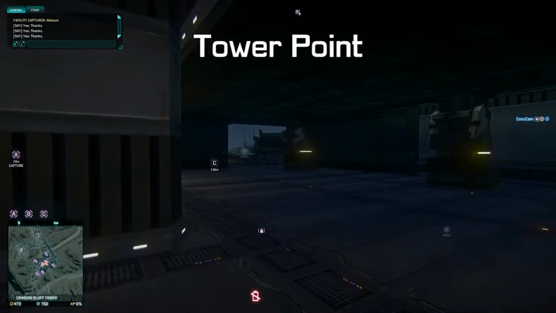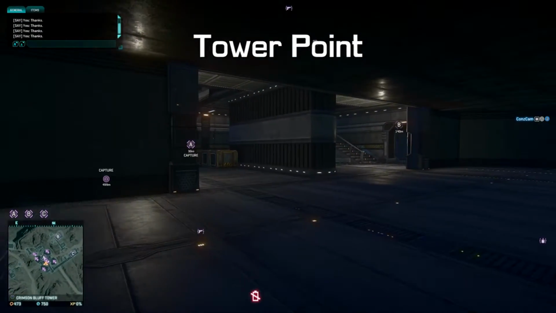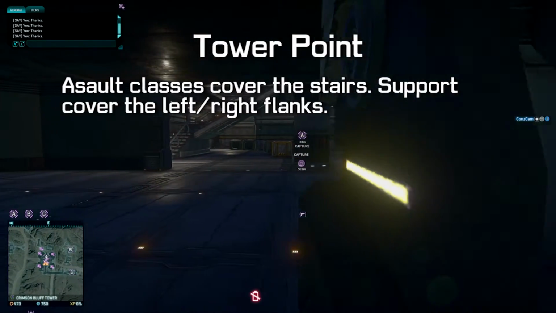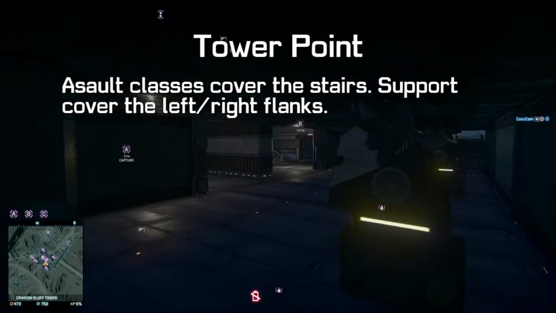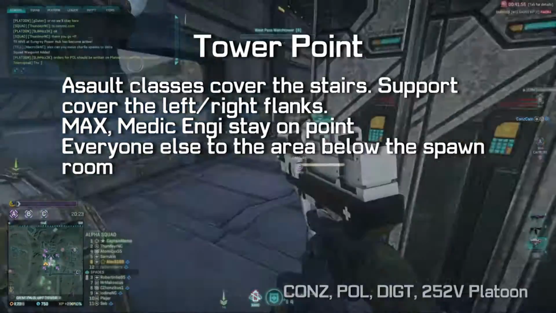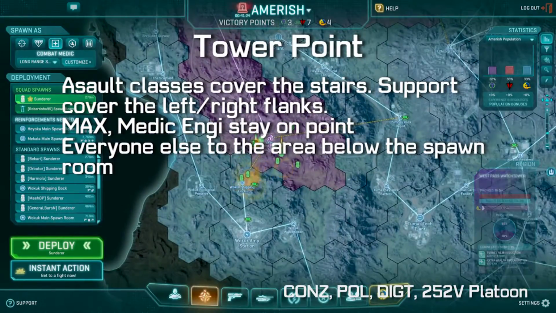Underneath the spawn room is an area which provides good firing lines to the main staircase from the spawn room. This can be covered with a few heavy assaults or a couple of maxes with support classes covering the flanks. On the point itself, I tend to have a max with an engineer and a medic to pick off any stragglers that get through the lines. The max is the one that does the killing, the engineer and the medic are there to back it up.